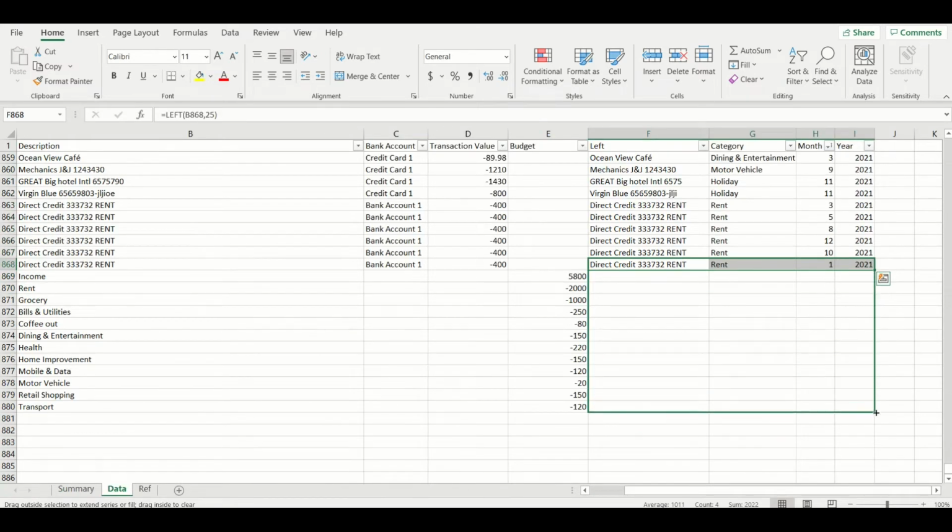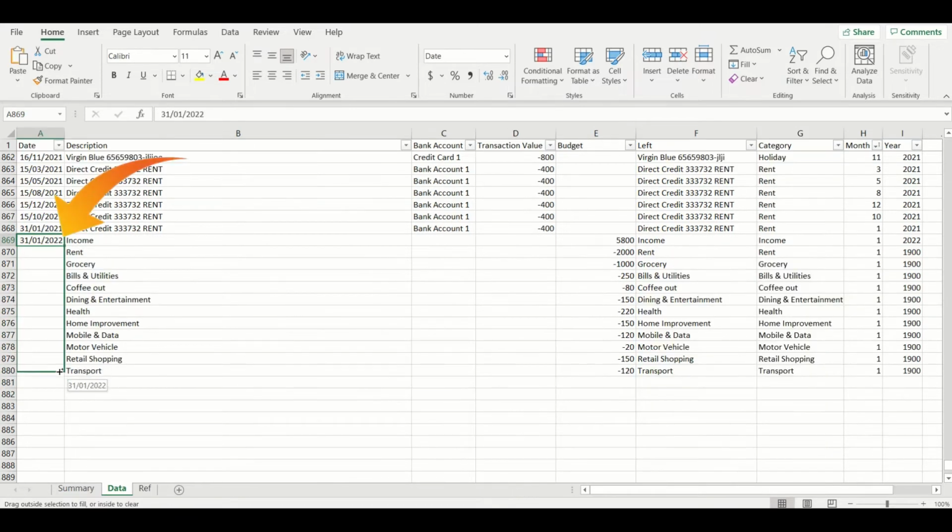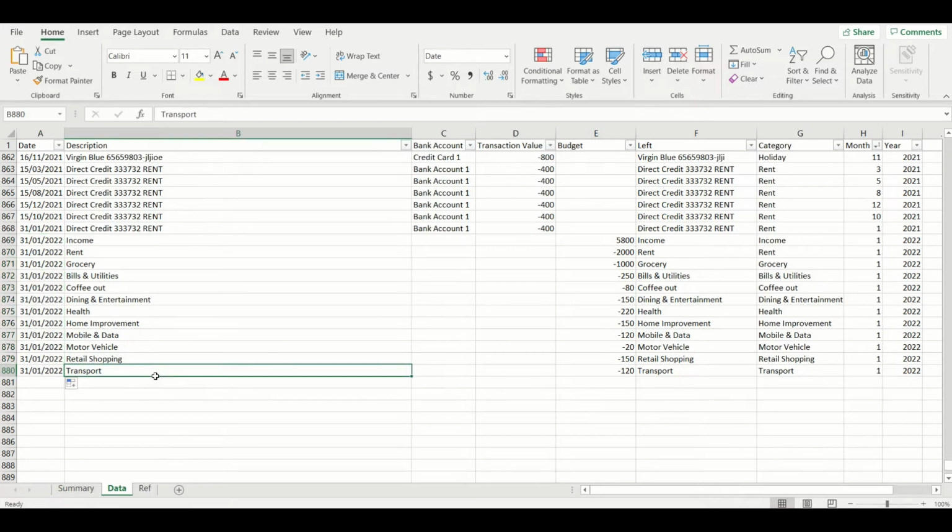Now in the date column, column A, I'm going to type 31 January 2022, which is the new year that I'm budgeting for. And then I'll copy that date down to all the rows for the January budget numbers by pressing Control, right mouse button, and copying down to here. This is important if you watch my other video on how to add more valuable data to a pivot table, as including a January date here will ensure that your month and year fields to the right here are automatically updated with the right data.